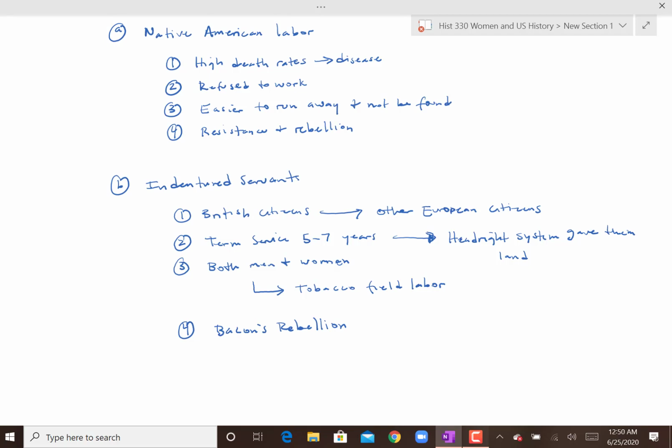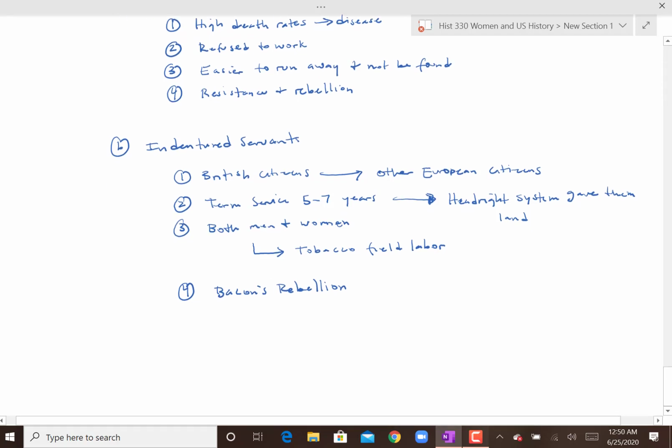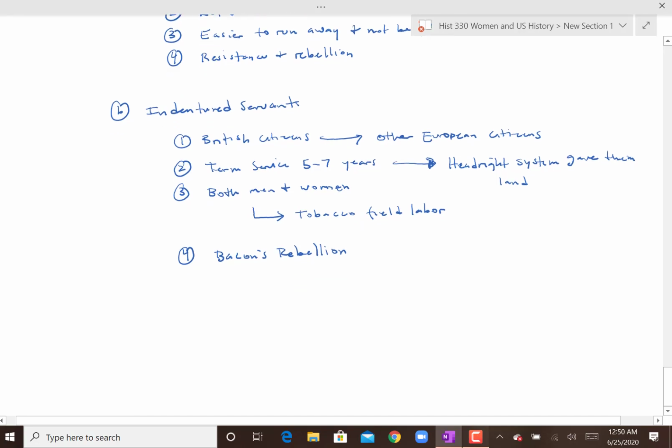But the thing is that they tried to make indentured servants slaves as well. They started increasing the term of service. Eventually it was not 5 to 7 years, but 7 to 10 years. And then they created a massive list of all these infractions that they could add time for. And we talked about those, like, if a woman got pregnant, which, again, sexual abuse for women was, well, we'll come back to Bacon's Rebellion in just a second.